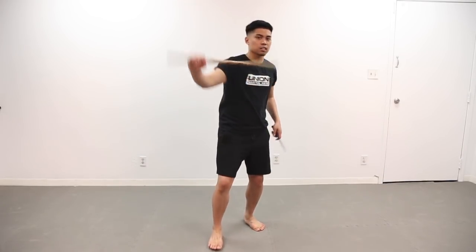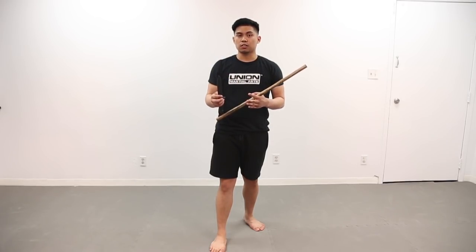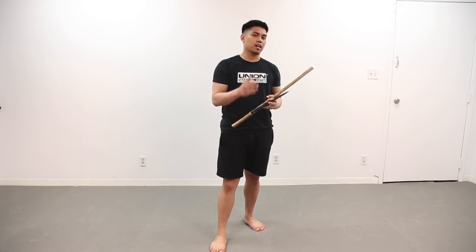The first thing you need to understand is your offensive flow. What I mean by that is your X patterns, your Sinawali here. You want to make sure that that can be applied to whatever weapon you're introducing yourself to, whether that's a knife, whether that's empty hand, as best as you can.